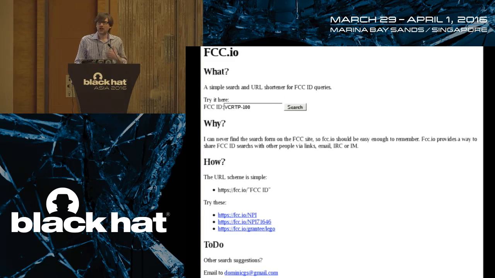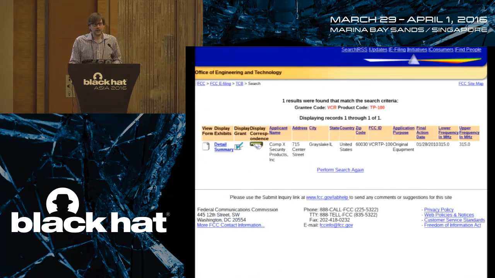Fortunately, however, a lot of devices are sold internationally. So you may have a device sold in another country that is also sold in the U.S., and you can still find its FCC ID either printed on the device itself, or you can search and figure out what its FCC ID is and then find it. And when you look something up, you'll get a page like this from the FCC website, and you'll notice that on the right-hand side, it has the frequency, 315 megahertz.